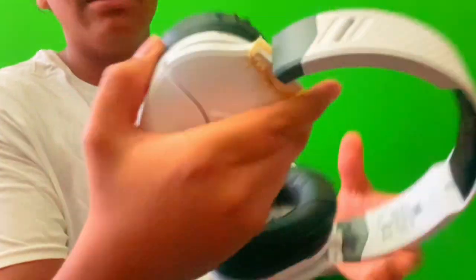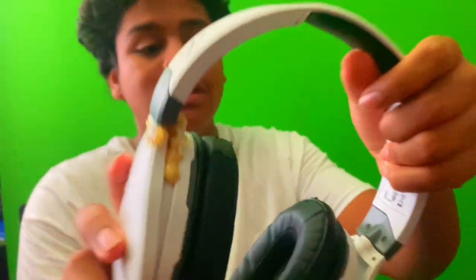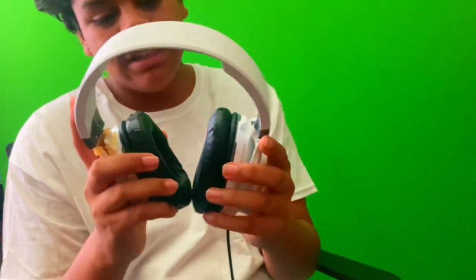All right. As you see, we got some leather rips right there. We got some glue all over my headphones and things like that. But this side is the only side that works. Literally, the left side works only. And the mic barely works. Can you show me? The circle thing, where you put it on your head. Yeah, I tried to show that.